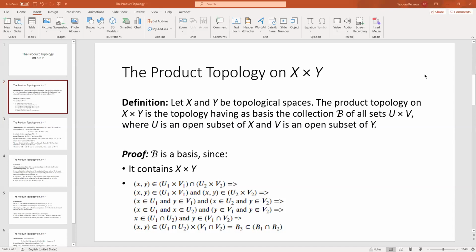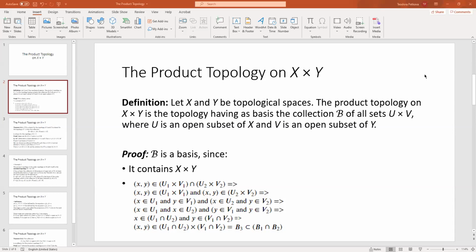Okay, so a topology. A topological space is a set X for which a topology T has been specified, and the prerequisites for a topology are that first the empty set and X are in the topology, then the union of the elements of any subcollection of the topology is in the topology, and the intersection of the elements of any finite subcollection of the topology is in the topology itself.